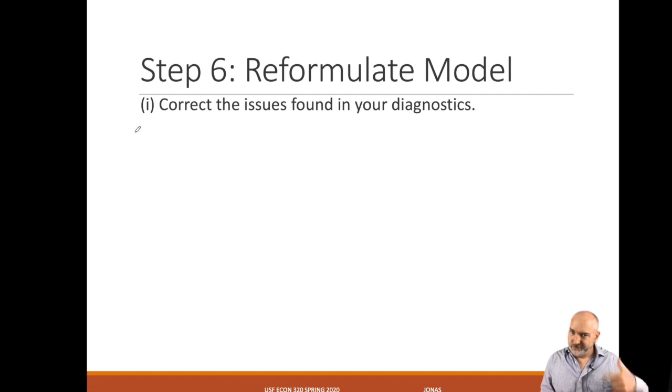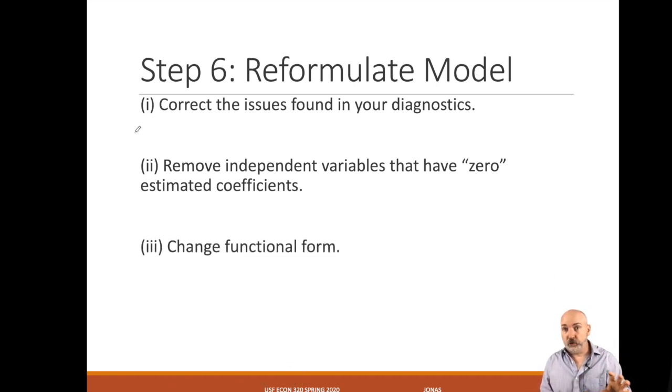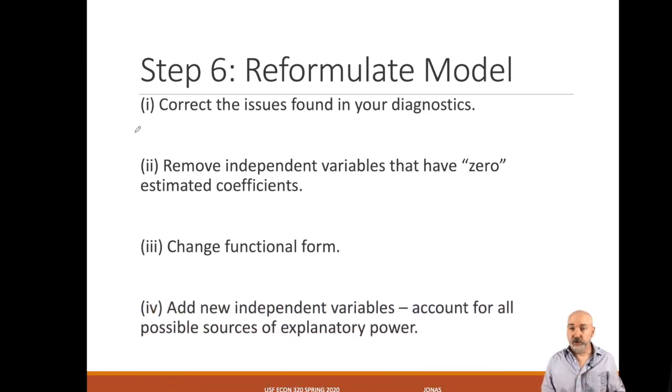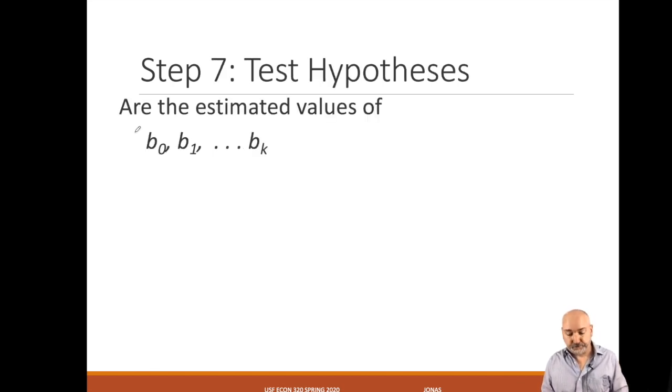And we're often going to go through multiple iterations of our estimation. So correcting those diagnostic issues that came up, changing our specifications. Some variables aren't doing any work for us. We can pull those X variables out of our model. We can change the functional form. It doesn't have to be a simple linearization. We can add new variables in there. And we can, in fact, entirely change our estimation strategy. All things that we will get into in excruciating detail in the coming weeks.